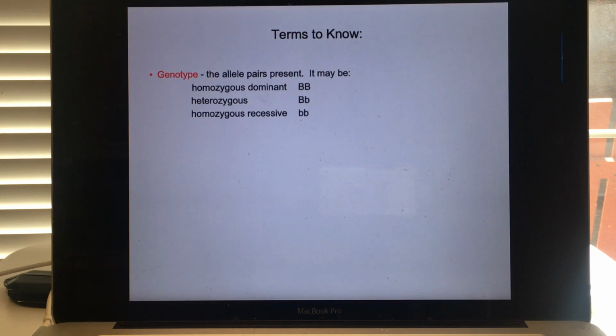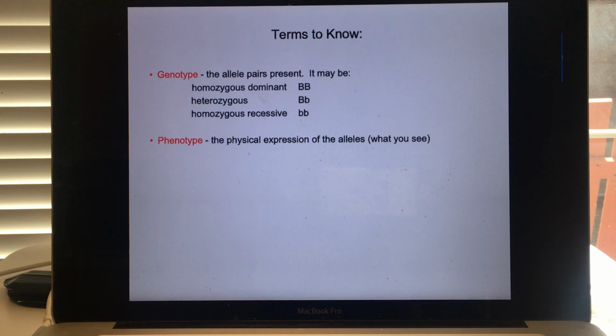Now, recessive, it should be noted, is from the word recede, like to go behind something. So like recessed lighting, or receding hairline, to go behind. So basically be masked by the other one. The phenotype is the physical expression of the alleles, what you can usually visibly see. Of course, you can't actually see blood types, but brown eyes, blue eyes, coat color, if the organism is tall or short, it is the physical expression.